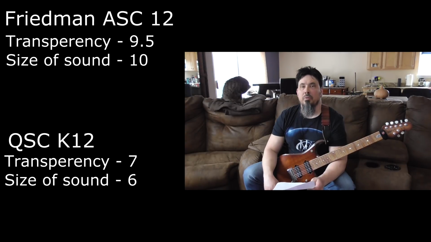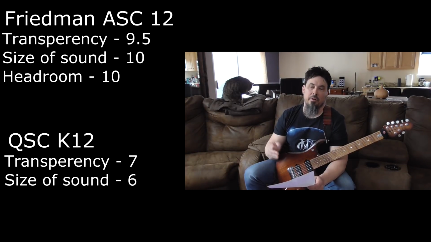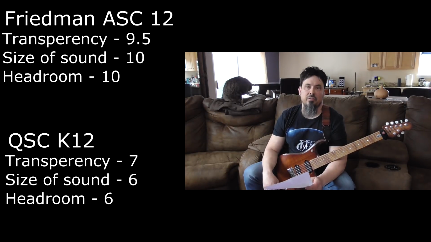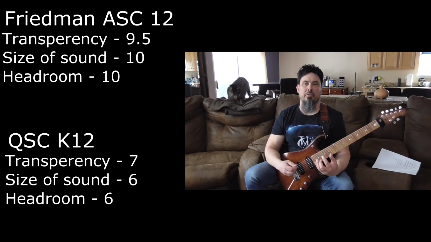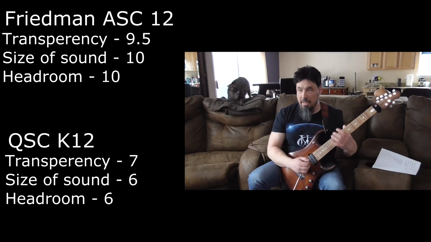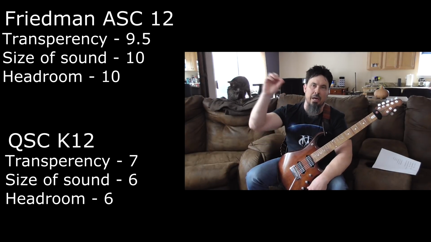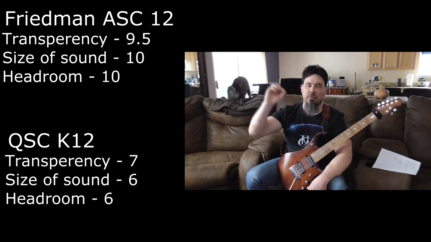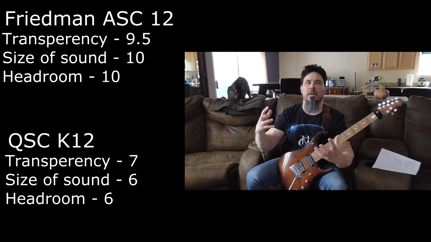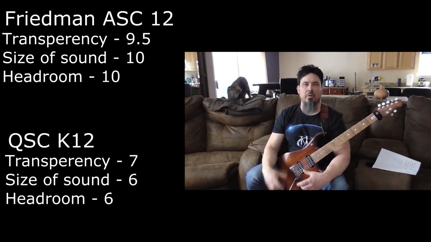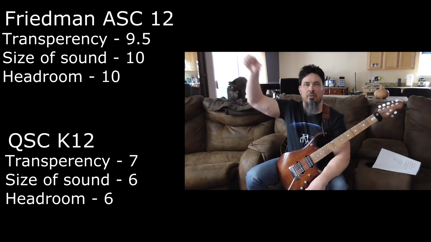As far as headroom goes, I'm going to score the Friedman a 10. I'm going to score the QSC a 6. The reason why is everything that I love about my tone through the Friedman at lower volumes is represented perfectly at a higher volume. When I turned it up, I didn't hear a bunch of frequencies start to come at me that I didn't like, and it hurt my ears. It sounded exactly the same on a lower volume than it did on a higher volume.